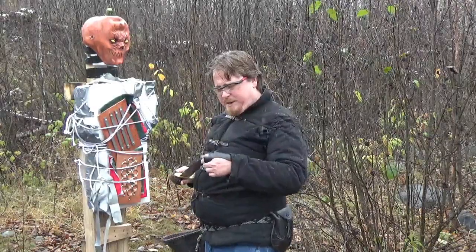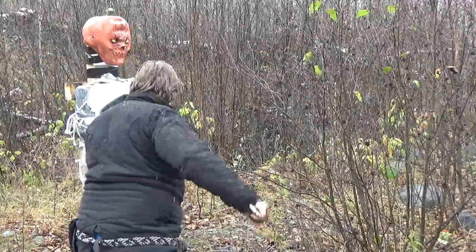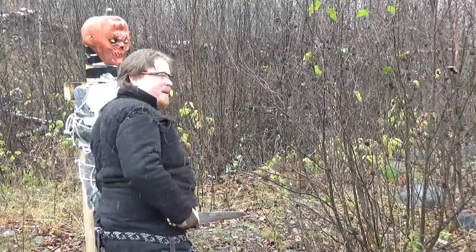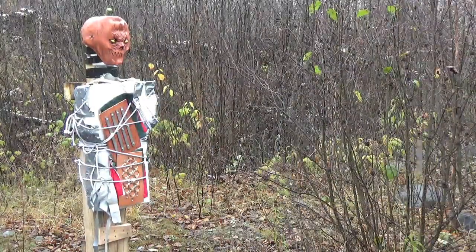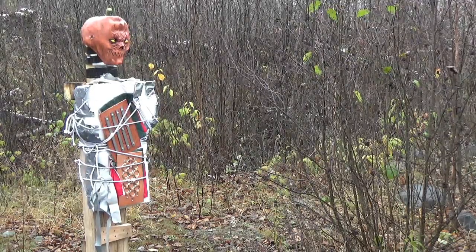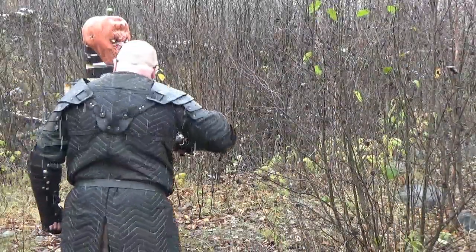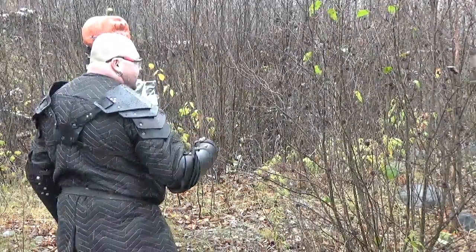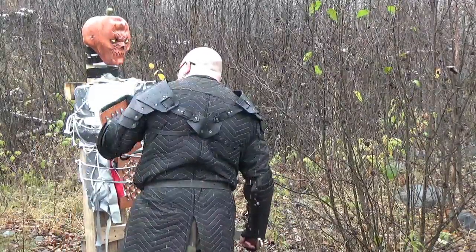Got about a half inch of penetration, not much. Nope. I'm not getting much. You're better at stabbing than I am, so I'll sharpen. There are hits on either side of the blade and the tip. I actually dulled the tip on the bar. You can see where I nicked.